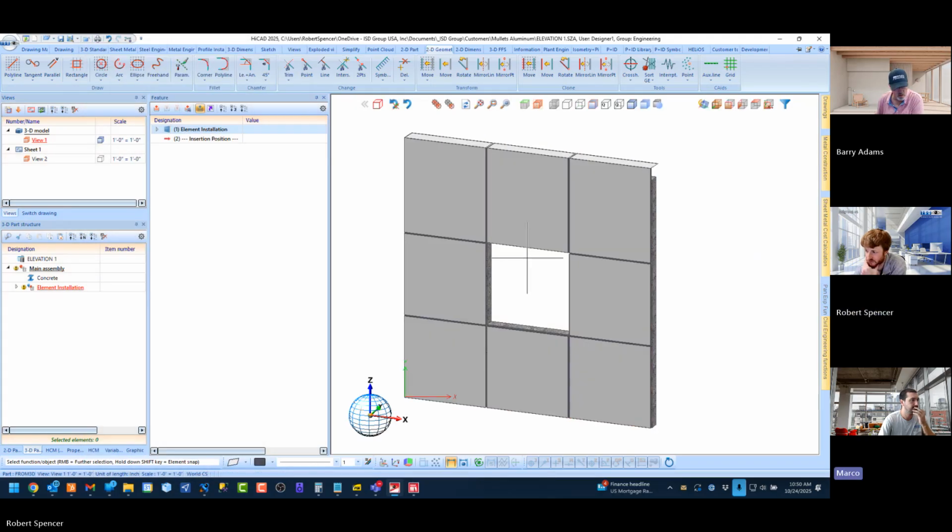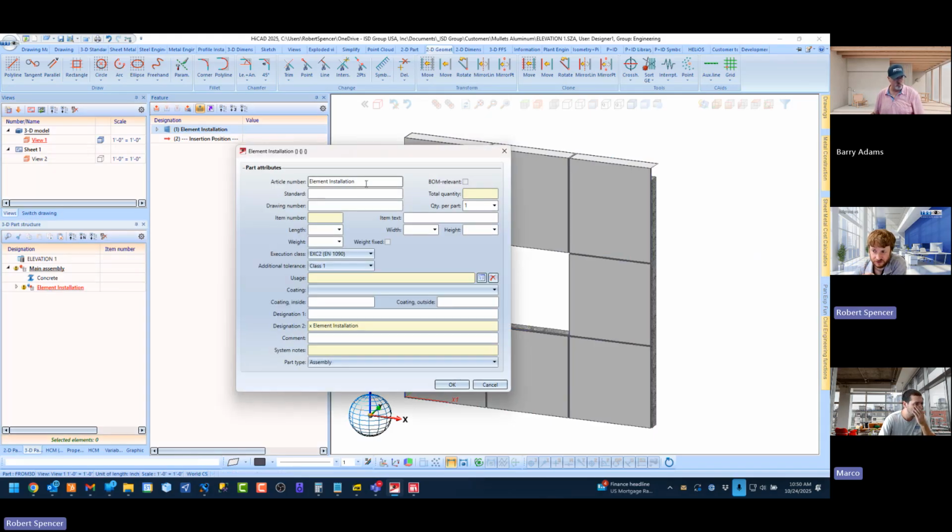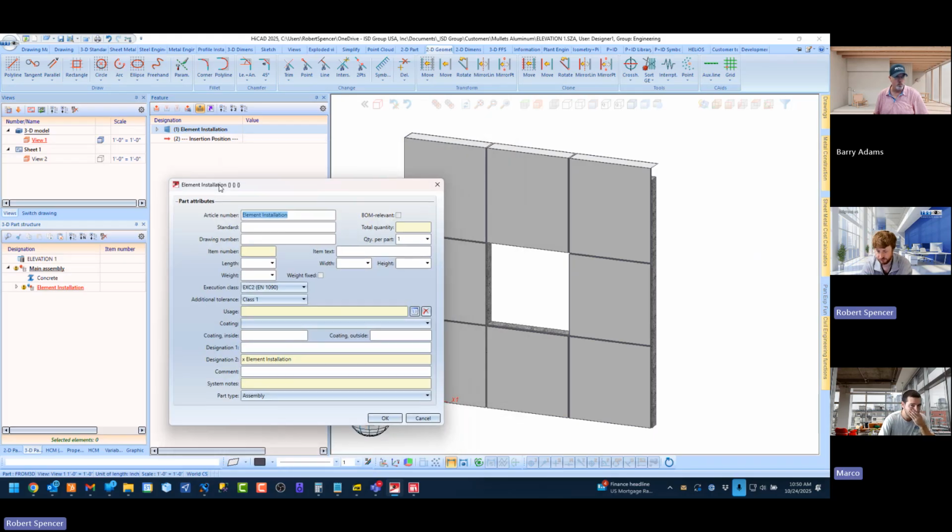Good. Yep. Now, these assemblies default to being called element installation, but in reality, you're probably going to say, I don't know, let's say north elevation or some other better nomenclature to identify what part of the building it's at.